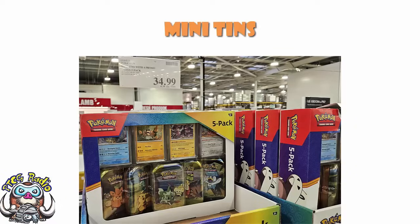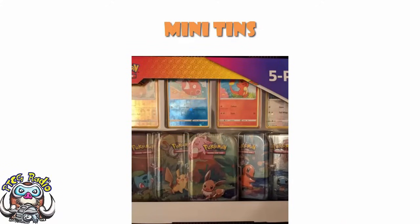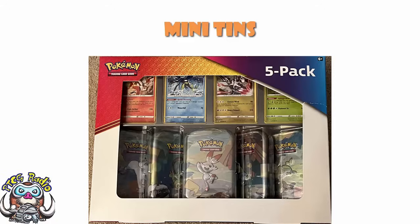Let's start with the mini tins and promo cards that have been pointed out in Costco. Lovely Poketage has put me onto this — these have been spotted in Costco in the UK, although I have seen these being made available in the US as well. So it's absolutely worth checking Costco in the US. We've actually had a bunch of these repacks before, and they do come around every so often.